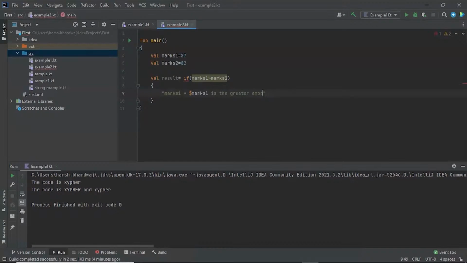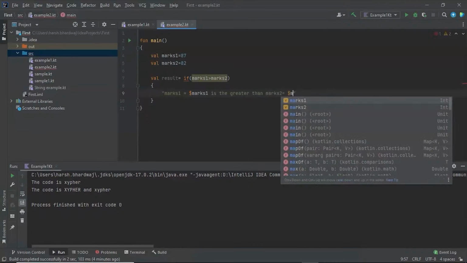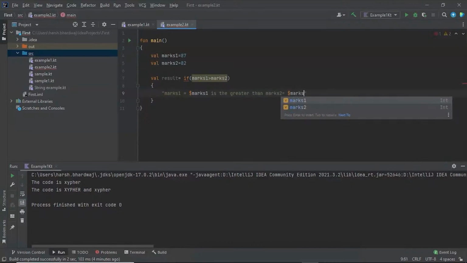Now let's write is greater than marks2. Variable marks2. Alright, now similarly we'll do it for else as well.